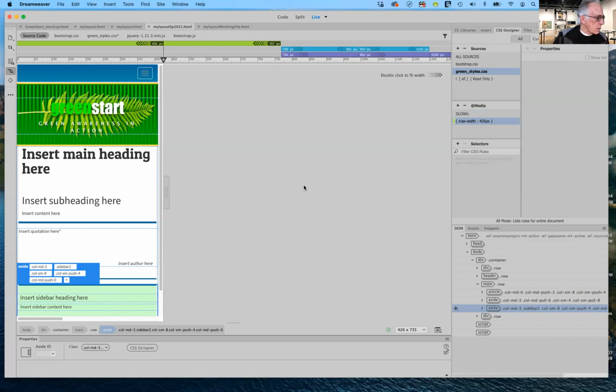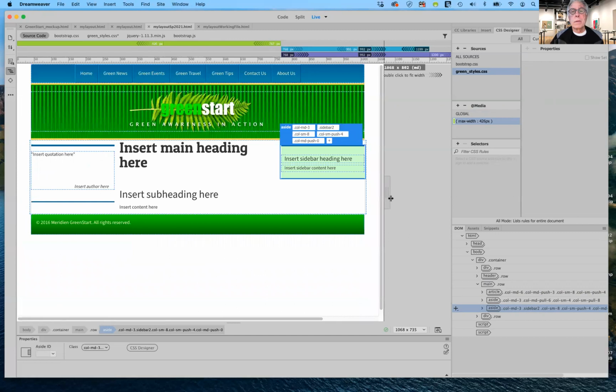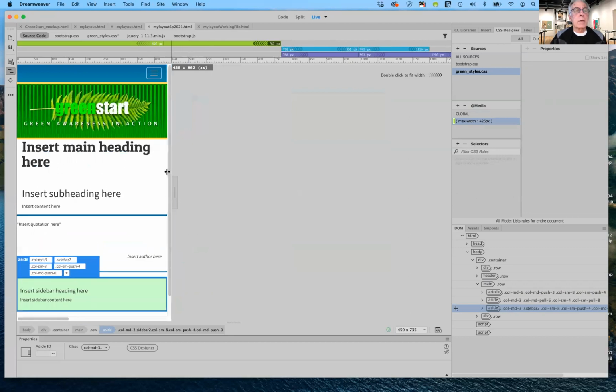So now what I want to do after I've added it, let me pull this over a little bit just so I can see what I'm doing. And I'm going to come over here to maximum. And I need to create a new selector now for our custom media query. So where we're going to start, actually I could shrink this down so you can see it happen on the fly here.